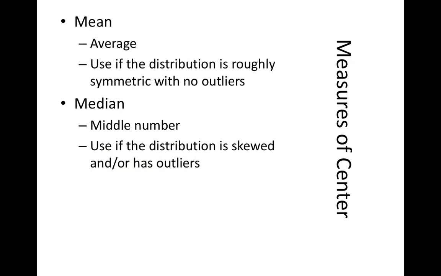So when you're describing the SOCS, we just saw the shape on the previous slide. When you describe your measures of center, you should describe either the mean or the median and use the appropriate symbols. So remember, your mean is x bar, and that's just the average. You're going to report the mean if your distribution is roughly symmetric with no outliers. Your median is just the middle number. You're going to use the median if your distribution is skewed or has outliers. We don't really have an abbreviation for the median. You can use a capital M or you can say MED. The symbol with the median is not as important as it is with the mean. We want to make sure we're reporting x bar.